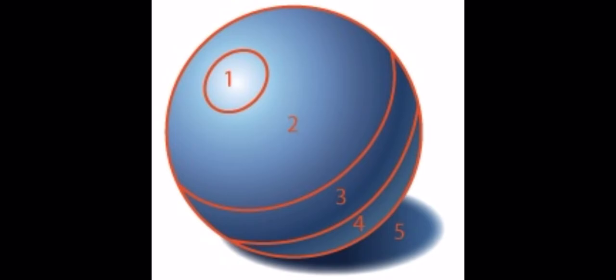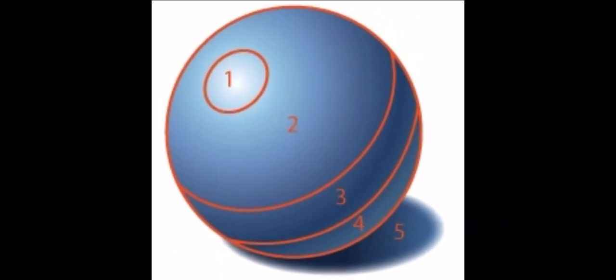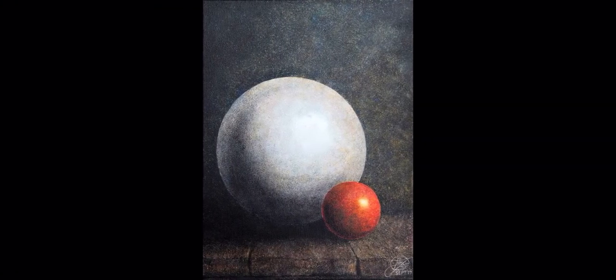All right, here's the same kind of concept broken down where you can see they circled or outlined the 5 different areas. So the reflected highlight doesn't always necessarily have to be white. It just needs to be lighter than the deep shadow. So in this case, highlight is 1, mid-tone 2, deep shadow 3, reflected highlight 4, cast shadow 5. I love this one because it shows an example of both a monochromatic black and white and a color option. So you can see how the light would look on 2 different surfaces, 2 different colors.